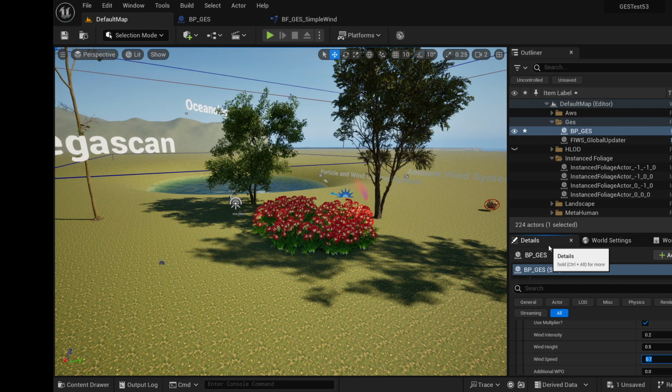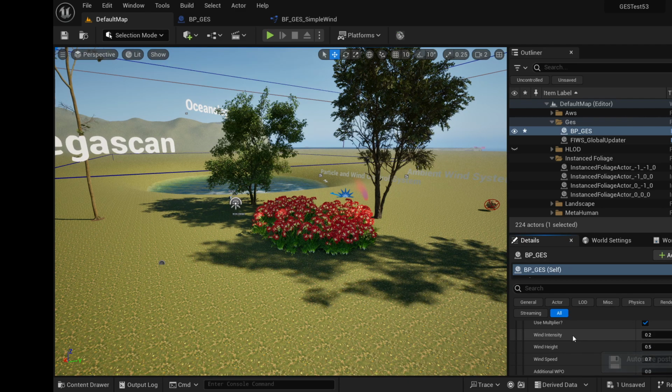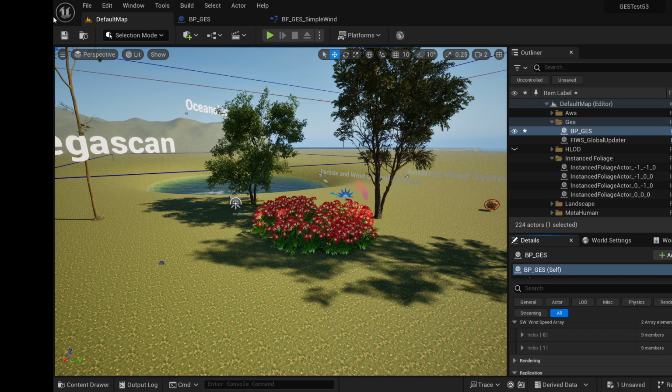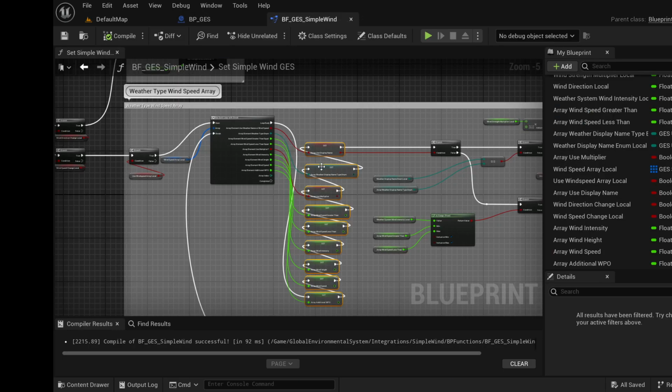So let's say you're using Real Biome, it's going to have its own wind system. That wind system is going to be controlled by Material Parameter Collections, and it's going to expect a value between 0 and whatever. It might be 0 to 1, so 0.1, 0.2, or it might be 0 to 5 or 10. You're going to have to read the documentation on the particular wind system to know what to set your values at. So we're just trying stuff out here for simple wind and seeing how that works. Anyway, you get the idea. That's all we're doing here.